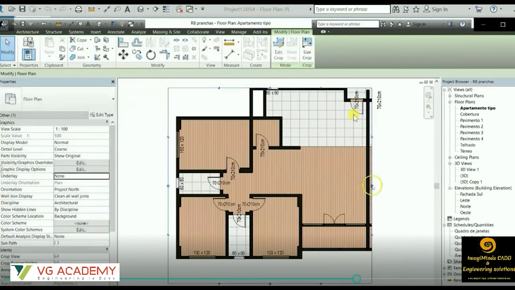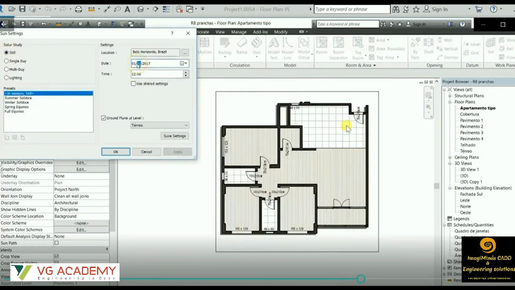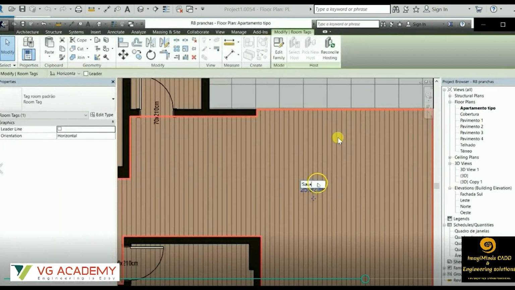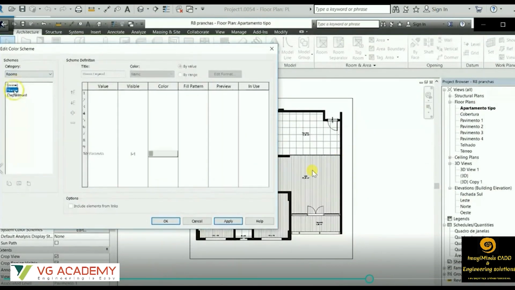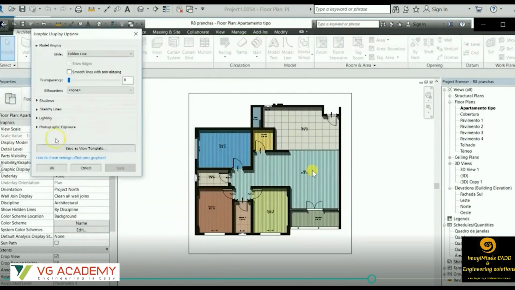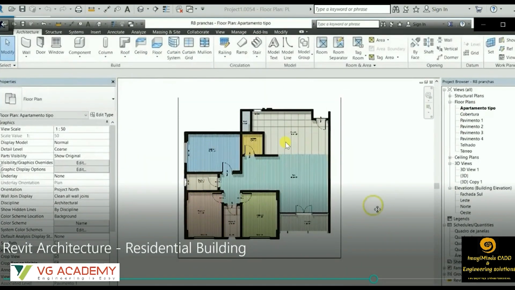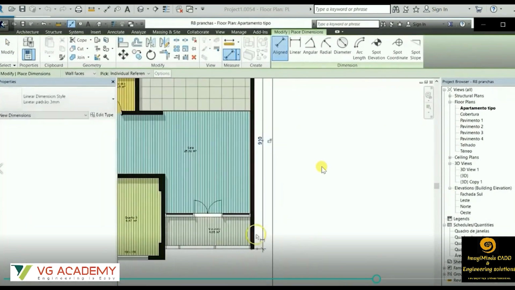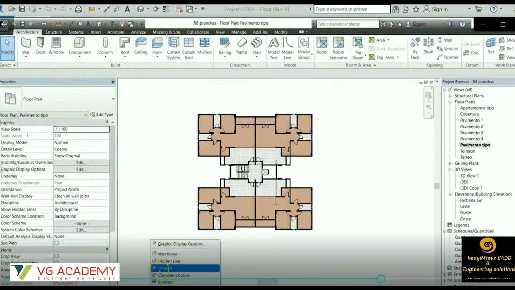So guys, there is another feature, like you can tag each and every room. Like in AutoCAD you had to draft over here what is the name of the room, you had to write over there, right? But here you can tag separate rooms by this process, as you can see over here. Then you can create separate color legends like this. Each and every room can be presented with the help of different colors, so that each and every room can be distinguished. After that, we can create separate schedules for these rooms, which I'll show you now.